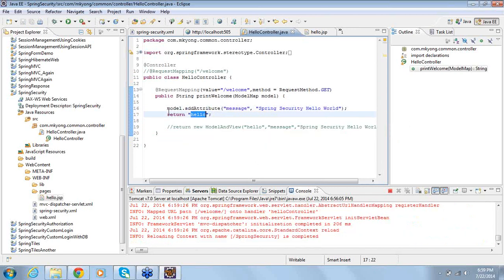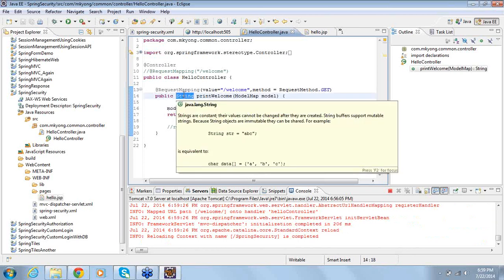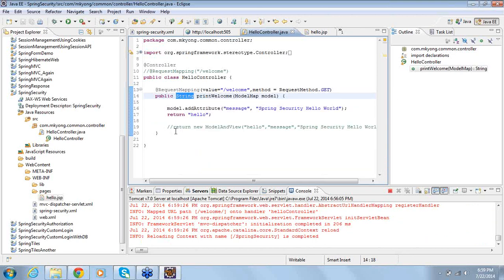Both of them are serving the same purpose. Here change the return type from String to ModelAndView and use the commented line, or you can just have the return type as String and use line number 16 and 17. Both of them will serve the same purpose.